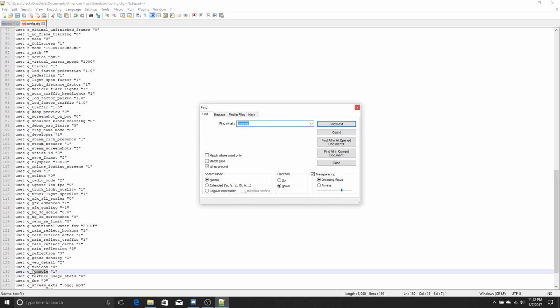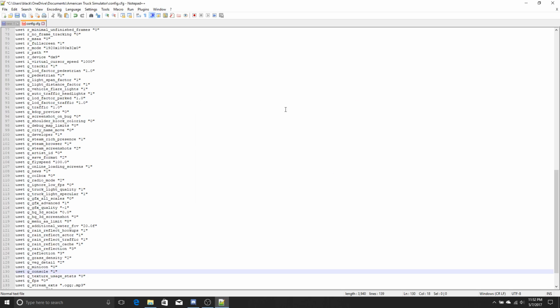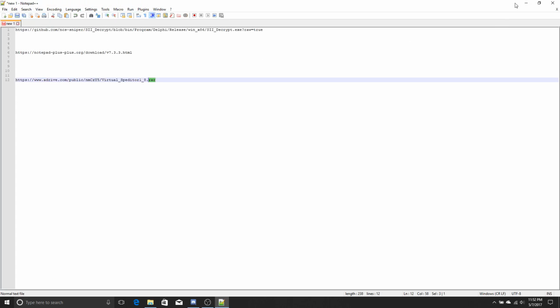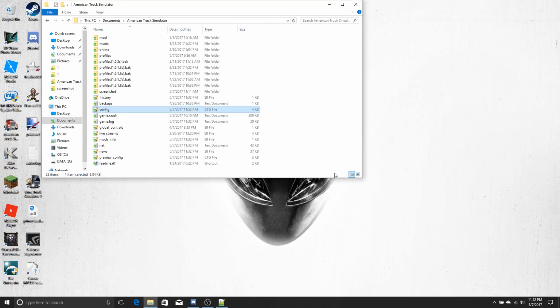And it's going to take you down to another one, which you should also have a 0. And you're going to change that to a 1 as well. When you're done with that, you're going to click the save icon at the top here, and you're going to close it out. Once you close it out, you've now enabled your developer camera and the console in game.